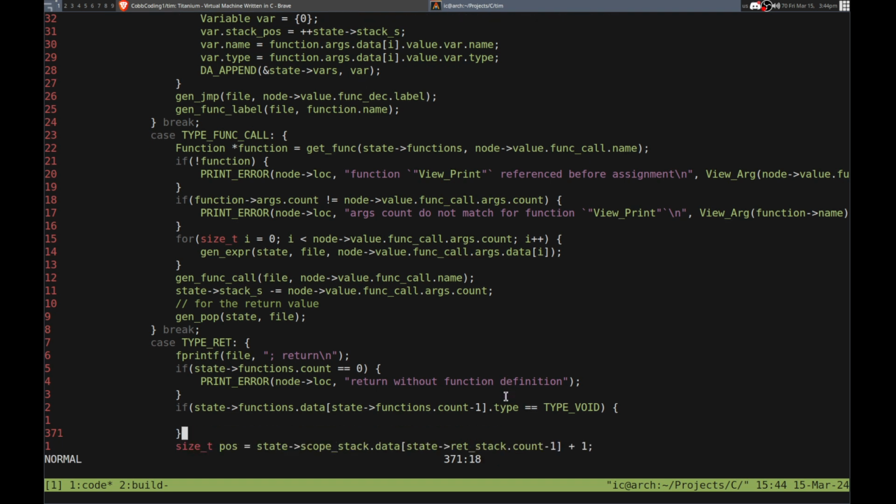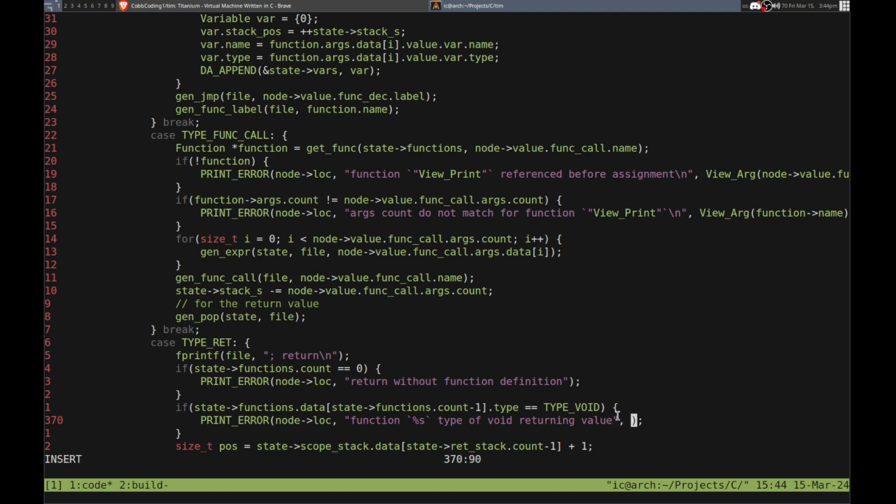Then we're going to print an error as well. So node lock. Let's see, function. I think we can get the function name as well. Function that. Let's do that. Type of void. Return that. So again, as I said, in the future we're going to have it where we can return without an expression in a void function, and that would be valid. But for now, if there's ever a return, it has to have an expression currently.